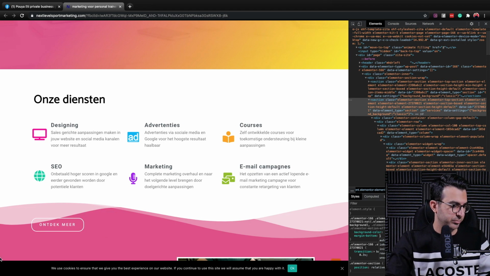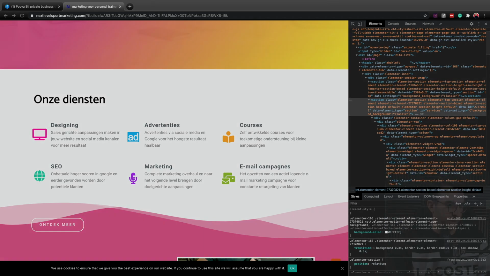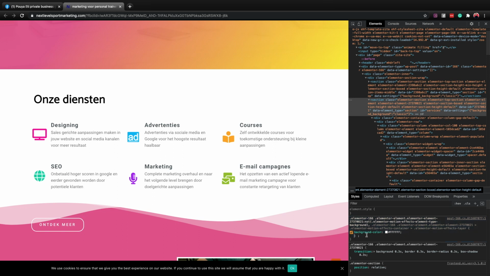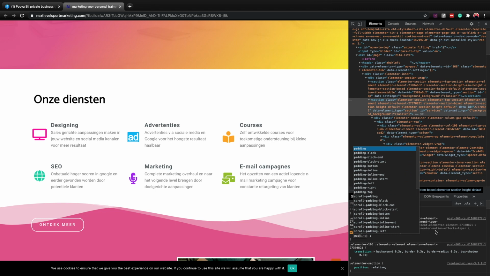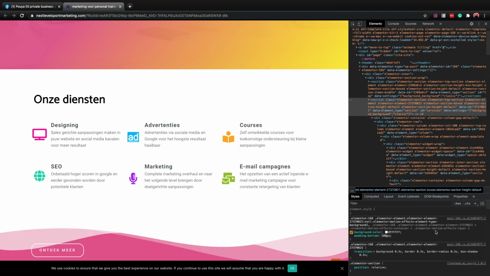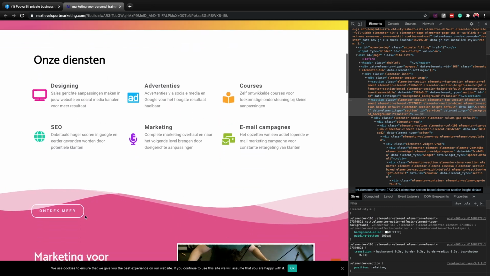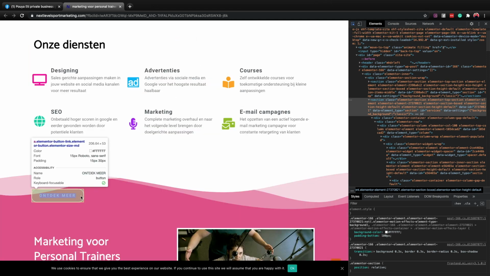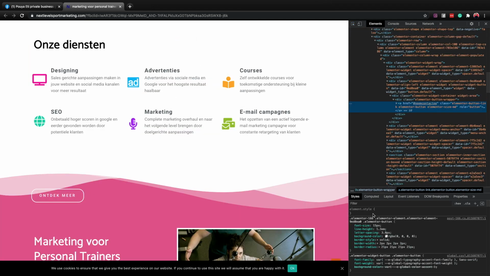Let me just take myself out of the picture so you can see everything better. Okay, so let's try it again, but this time we will do it with padding. Padding bottom 100 pixel. You see, it is a little bit better. The same goes for this button. You need to create some empty space here so the design itself can breathe and deliver the message better.